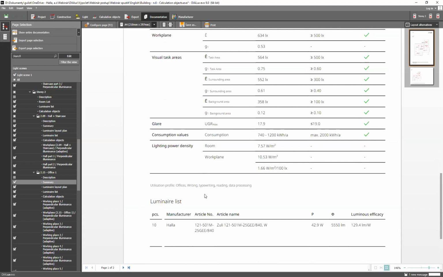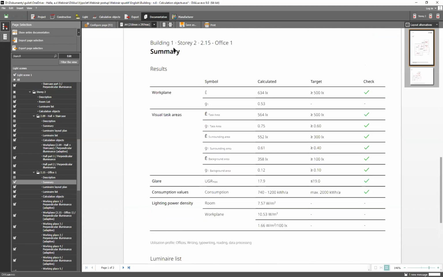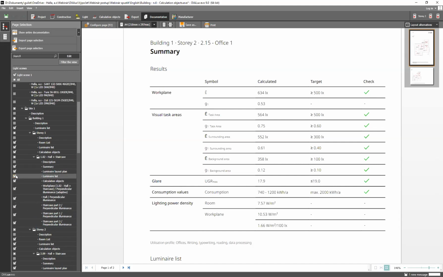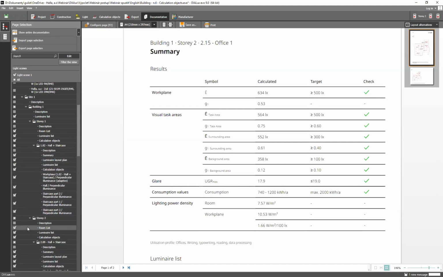So we can now show you how to export the documentation. Yes. It takes time, as in previous DIALux. It depends on number of pages. So for the explanation, we can turn off the story too, yes, which shortens the time.